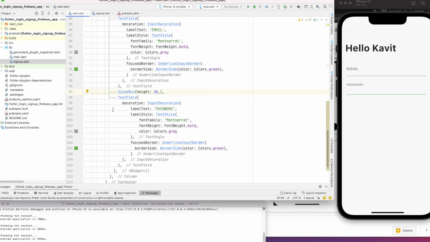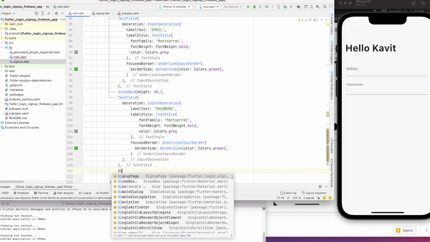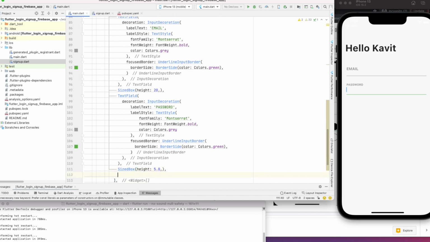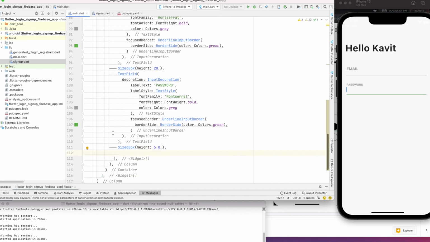Now, so this is the text part. I can have some space after this, size box. Oh, this is the text part, my bad. We can have some size box, height 5, and after this we'll have our container for forget password.